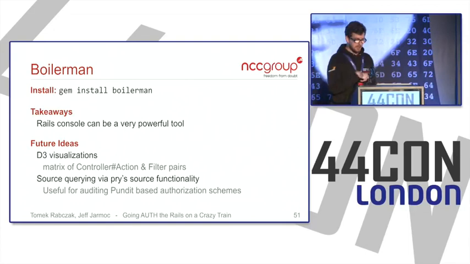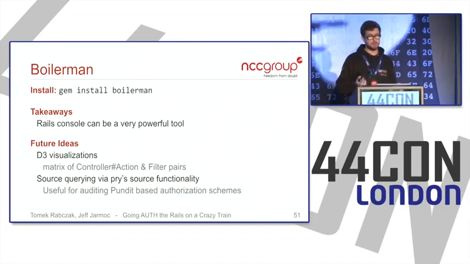Richo mentioned Pry in his Ruby talk. Pry is an awesome tool. It also lets you dynamically get source and print the source for methods. So in the cases of things like Pundit or CanCan, where you're calling authorize methods inside of a controller action, it'd be really useful for me to say something like, give me all the controller actions that don't call the authorize method.